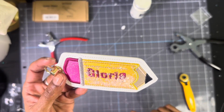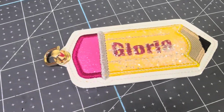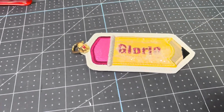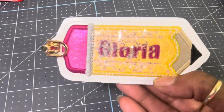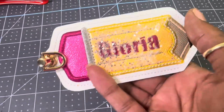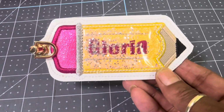Let me bring you guys closer. Do you see how cool that is? And then the best part, this is a shaker. You could put confetti in there. You could put the die cuts. They came out so adorable, guys.